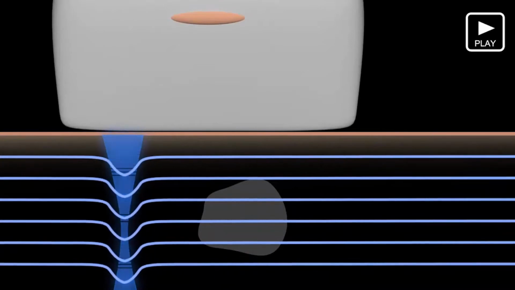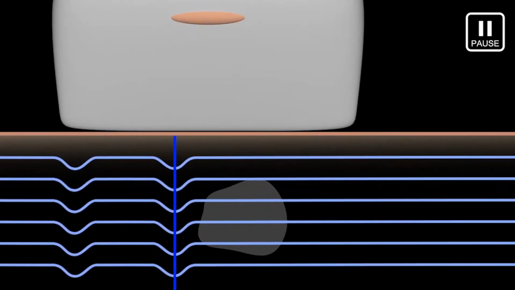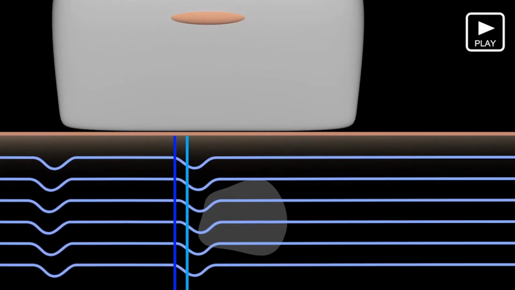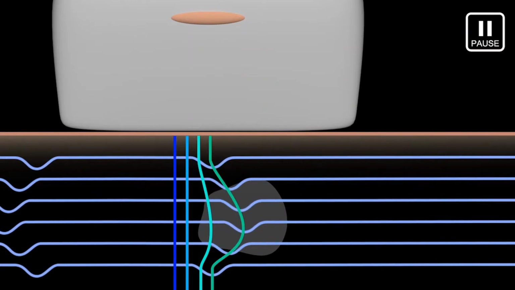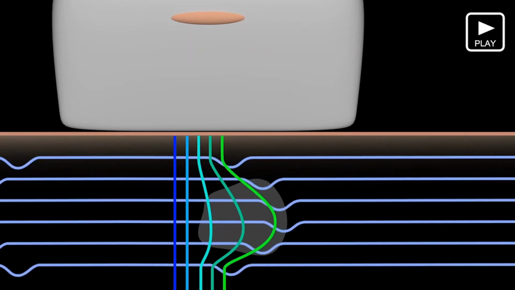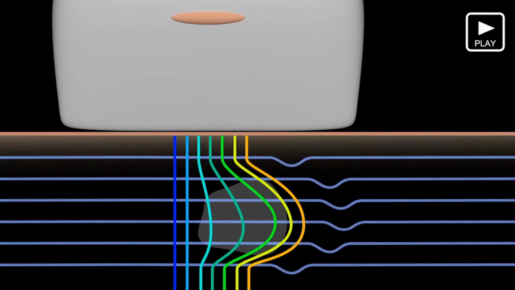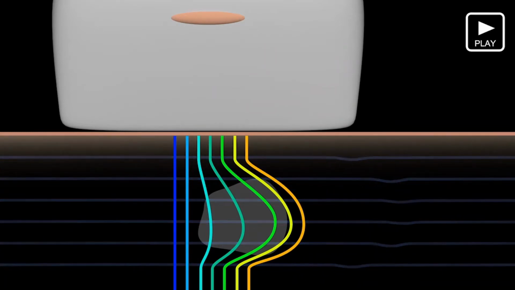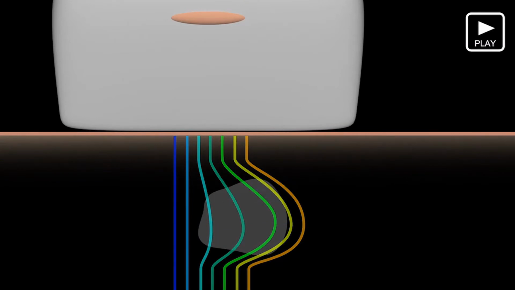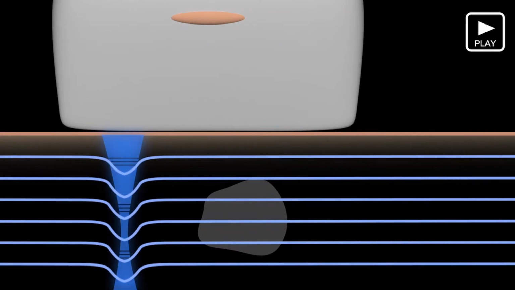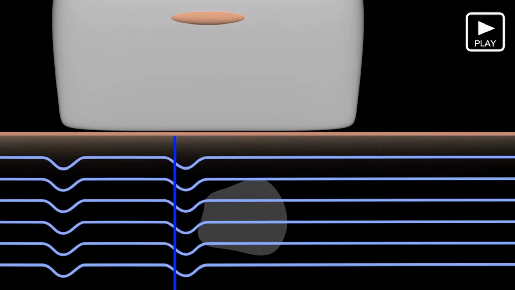Shear waves are generated by sending a high-energy focus pulse into the tissue. The propagation speed of these transverse waves is proportional to cross-tissue stiffness, in our case the liver. As you can see in this movie, the waves are faster in a hard lesion compared to surrounding tissue. Above and below, their speed remains the same. We also see that the distance between the lines is increased and represents the speed value.